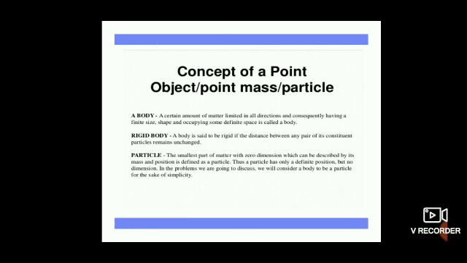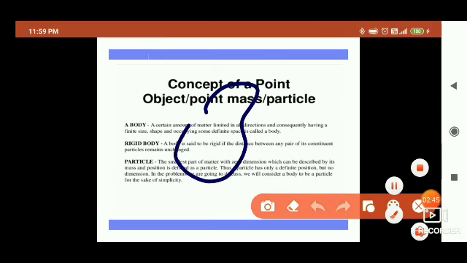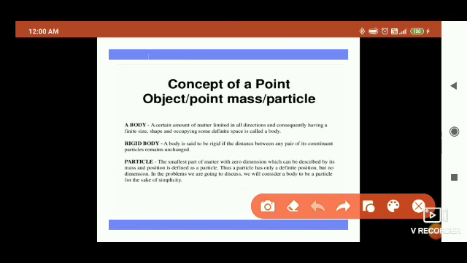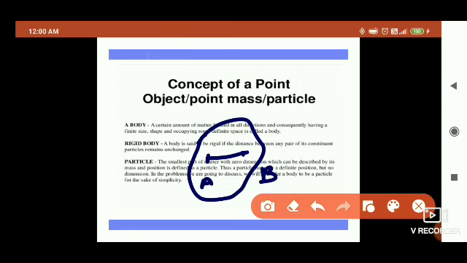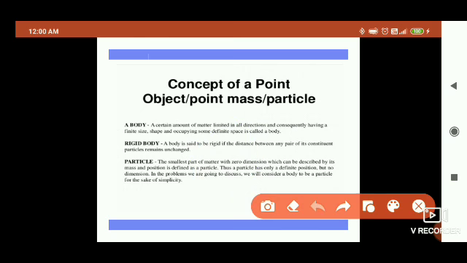The rigid body. A body is said to be rigid. It may not be perfect as a body as previously discussed, so a rigid body may be a deformed one. That means this kind of body can be considered as a rigid one. But we have to say that between any 2 points, if we take the points A and B, the distance between these 2 points should be the same. So this kind of body is known as rigid.